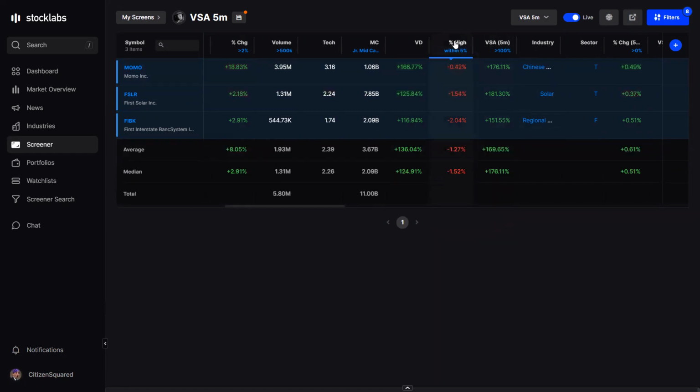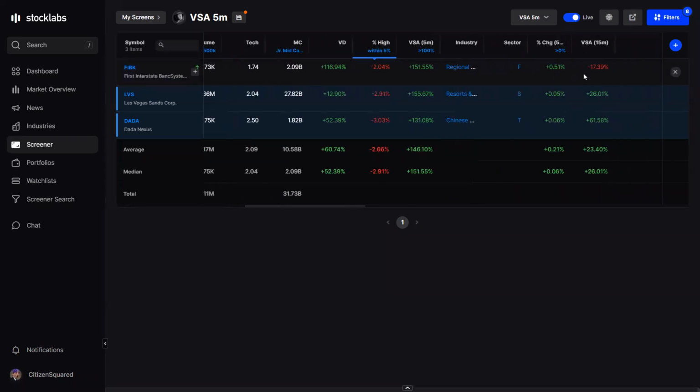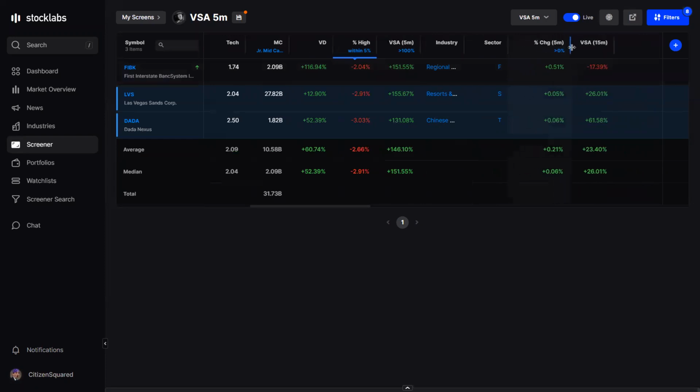there's a high of day filter on here. So stocks that are sort of near their highs within 5% of high of day, and the column's sorted by high of day. So stocks that are up on, that are, you know, seeing volume spikes at high of day is what's going to be at the top of this list based on how this screen is set up. He also has a percent change filter on here. So the stock has to be up in the last 5 minutes over 0%.